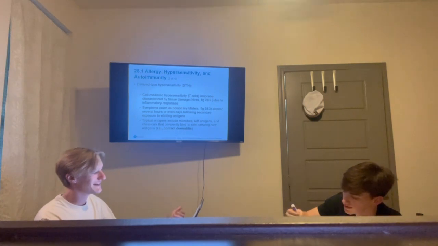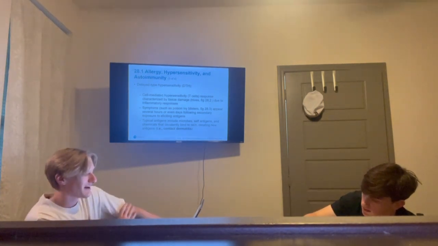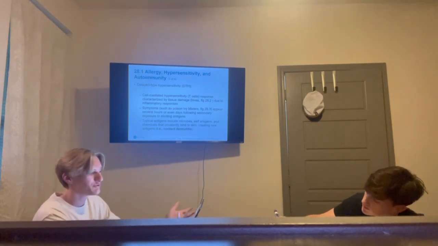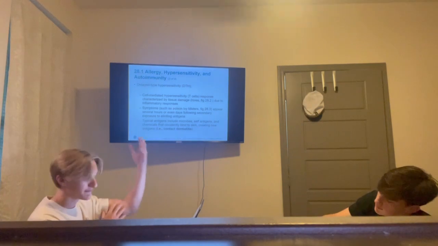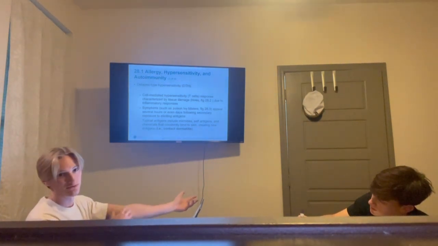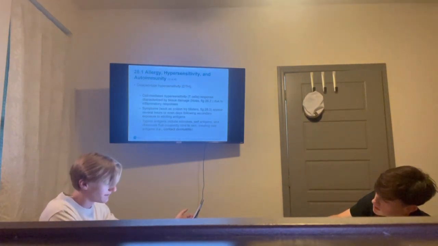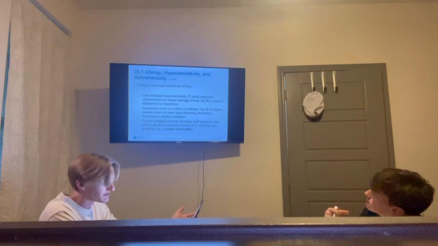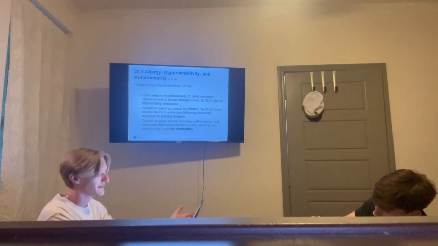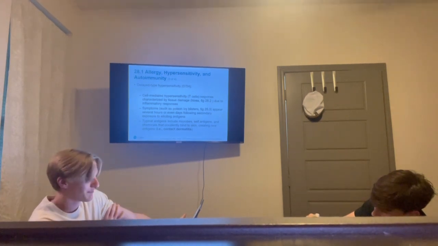Next up, we have delayed type hypersensitivity, DTH. Cell-mediated hypersensitivity, T cells, response characterized by tissue damage, such as breaking out of hives, due to inflammatory responses. So the hives are a result of your body fighting back whatever response it gets. And symptoms, such as poison ivy blisters, appear several hours or even days following secondary exposure to eliciting antigens.